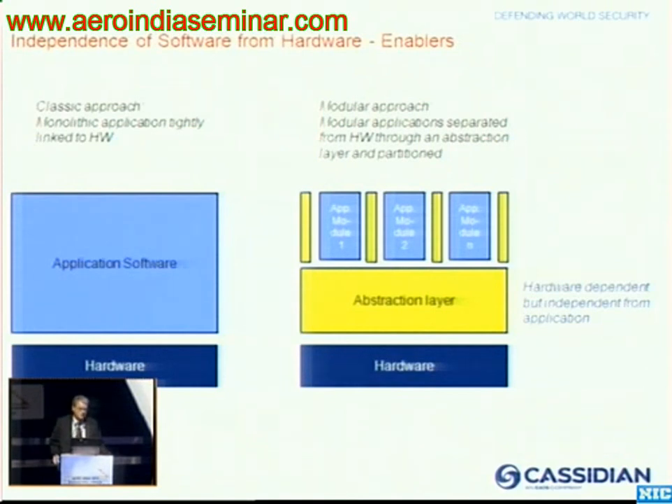Going down from architecture to the components: in the past there was a clear rule — one box, one function on board of an aircraft. This is no longer valid. Today's standardization processes establish the goal of achieving a higher level of integration of functions on the available processing power on board. This allows, according to today's civil standards, integrating different applications on one hardware architecture, thereby achieving a higher integration, better integration, and a reduction of LRUs on board — which ultimately means reduction of weight and reduction of power consumption.